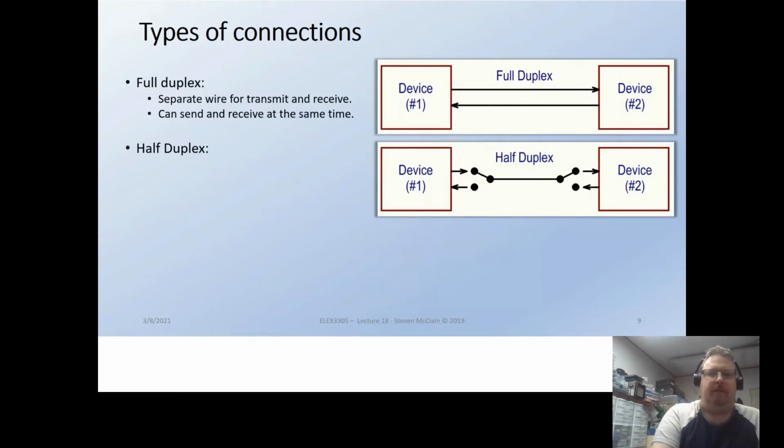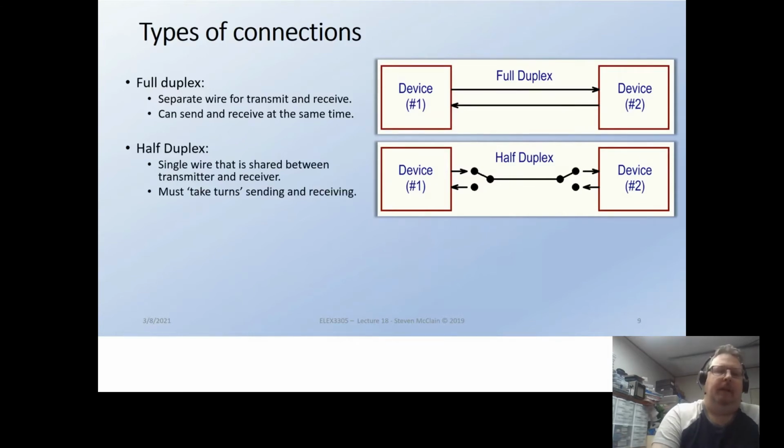Well, wire's expensive, so maybe you want to try out a system called half duplex. In half duplex, you have a single wire that's shared between the transmitter and the receiver. But with this one, you actually have to take turns, because you've got to share the wire. So you've got to have a little switch here that says, okay, I'm going to be the transmitter now for a while, so you better be the receiver, because otherwise we've got a problem. So I'm going to send some data to you, and then you're going to do whatever you want, and then maybe there'll be a mechanism that says, now it's my turn to transmit, and you better start receiving. So then you use the same piece of wire to send the data the other way.